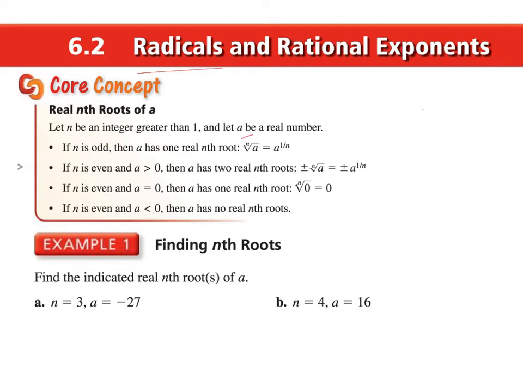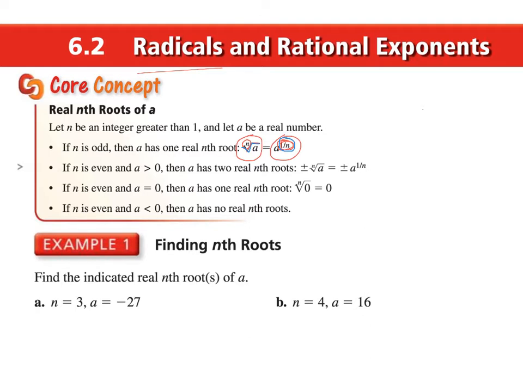So here's a radical. What's this little number here? That represents the root of the radical. In this case, it's the nth root. And radicals are simply taking a value and raising it to a power that's a fraction. So that's where radicals come from. Radicals are essentially fractions that are powers in disguise.